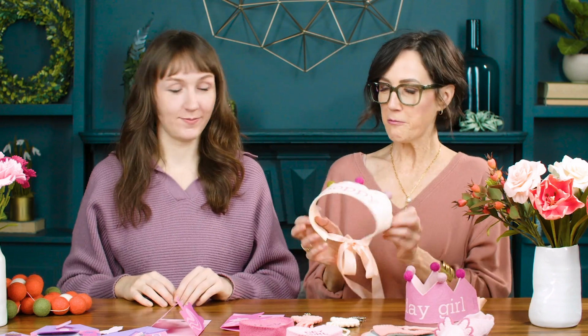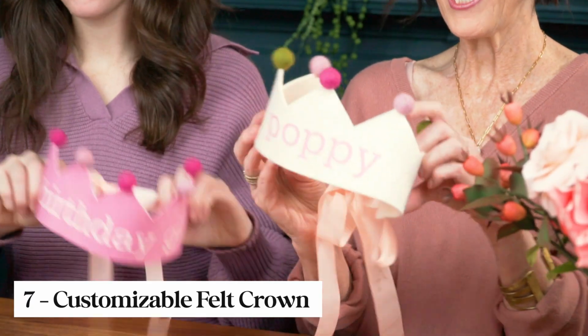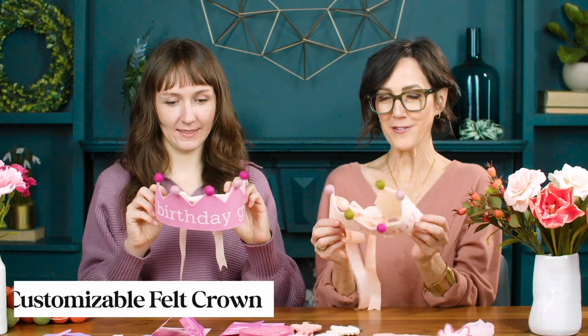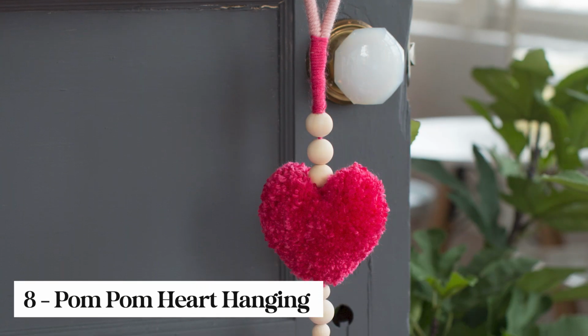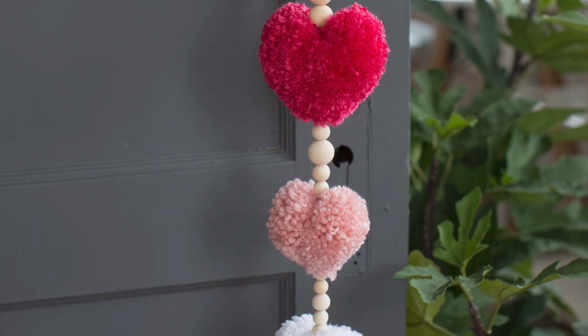Mm-hmm. And this felt project can be for Valentine's Day or any birthday. You can customize these cute little crowns and wear them all year. I feel like royalty. And for our pom-pom lovers, we have these adorable heart-shaped pom-poms with wooden beads, and this is a really easy craft. And in the tutorial, Megan will show you how to shape these pom-poms into hearts.